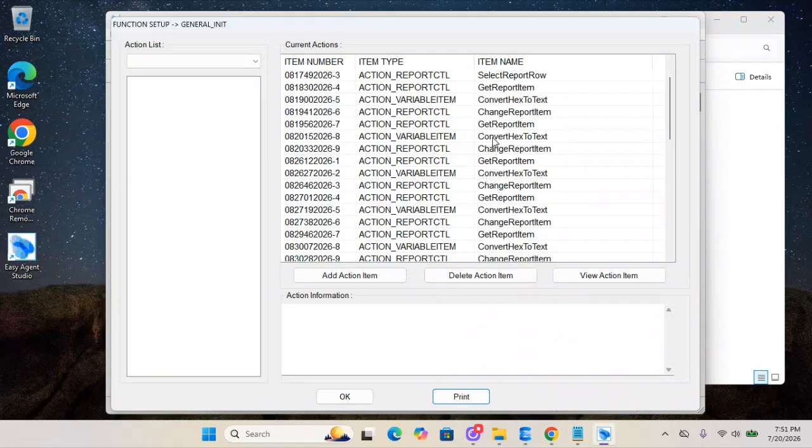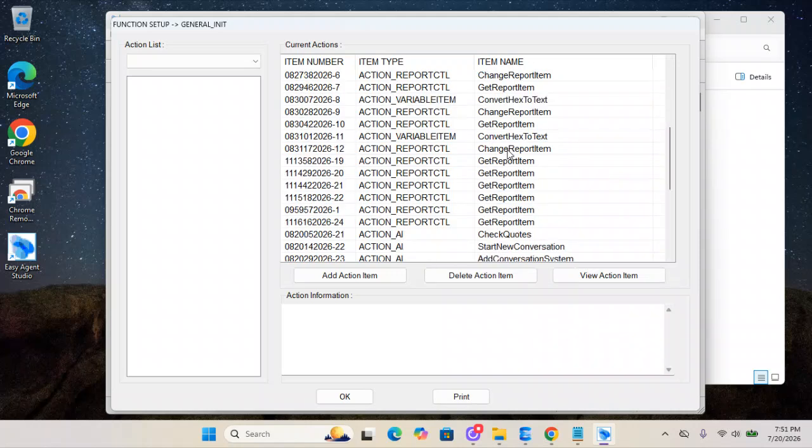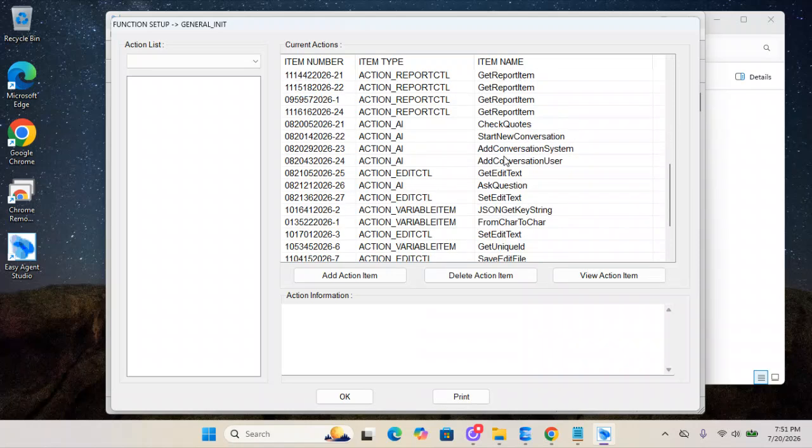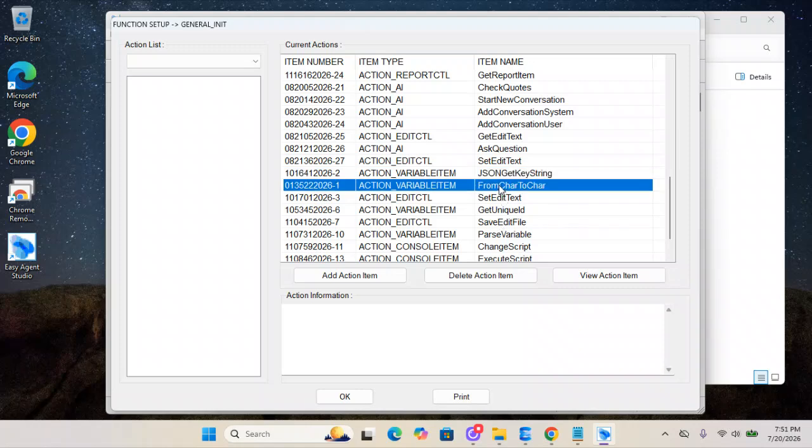You can see that we've got convert hex to text. We're doing each parameter. This has already been converted to hex before we got it in our agent, and it's been converted by the Gmail reader, and it's been sent to us in those parameters, and we just convert them back to text. Then we start the new conversation, which we did in our Agent 1 tutorial, where we set up the LLM, and then we do the conversation, we ask the question, we get the key string, which is the context, then we do from care to care.